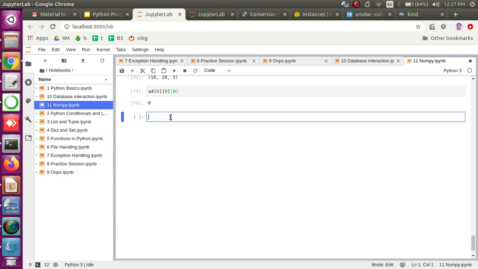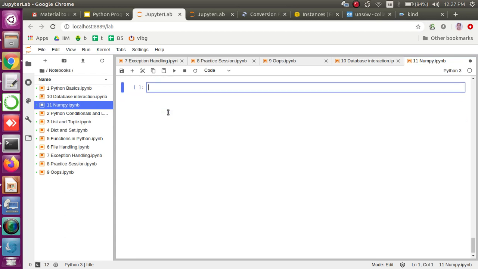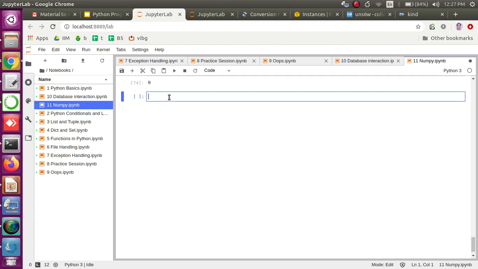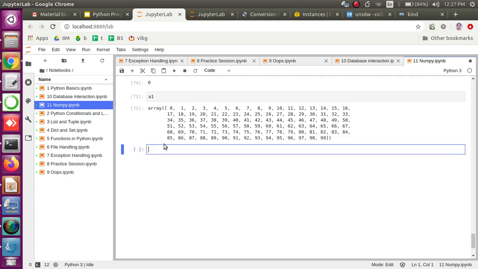Okay, so let me take you through a couple of other important functions which you might want to learn, or explore later on. So np, let me see what my a1 is. A1 is a 100-element, 1-dimension NumPy array. Now I will use np.hstack.